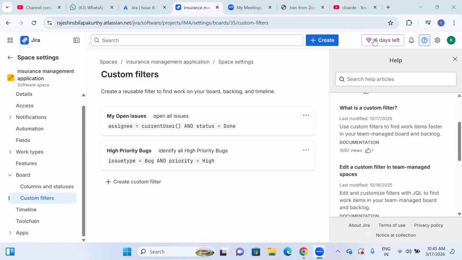Generally, when we try to understand the types of filters, we have different filters. The first one is the basic filters. Basic filters are majorly used for filters like drop-downs, such as assignee, status, reporter, label, so that we can quickly refine the views without any coding. Second is the JQL part, because JQL filters can be created to save any kind of queries, which can be used for any dashboards or reports.